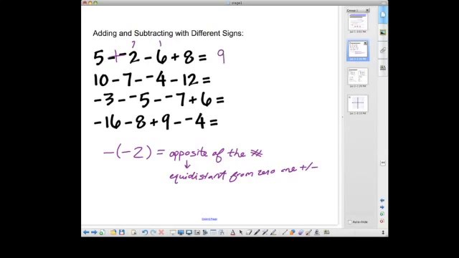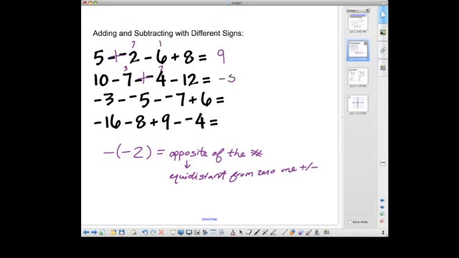Again, we have 10 minus 7 is 3. 3 and the opposite of negative 4. See how we have this double negative here? Again, that's adding because the opposite of negative 4 is 4. 3 plus 4 is 7. 7 minus 12. Now, this is the point where a number line would come in handy. If you're at positive 7 and you're subtracting 12, if we subtract 7, you get to 0. How many more are left to subtract a total of 12? Well, that's negative 5.